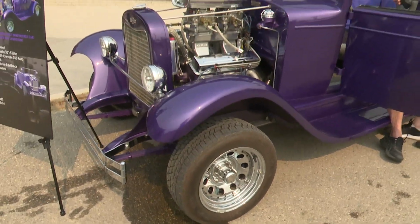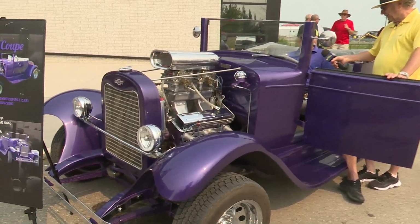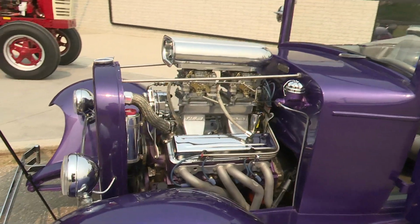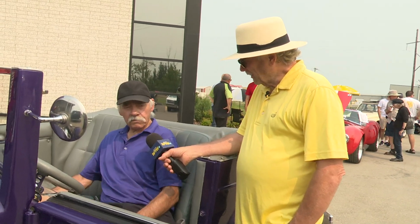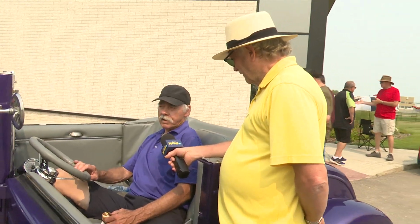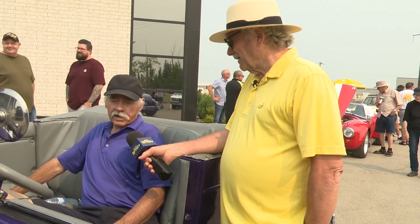But you've kind of turned it into a custom now, though. You've gone the distance. Oh yeah. My mother, God rest her soul, wanted to. The town was having its 75th anniversary, and she was 75, in this car. She wanted to know if she could drive this car. So I went down and got it, drug it back to Regina here and started working on it. But Mom didn't make it that long. She passed away, but I got it done for that date.